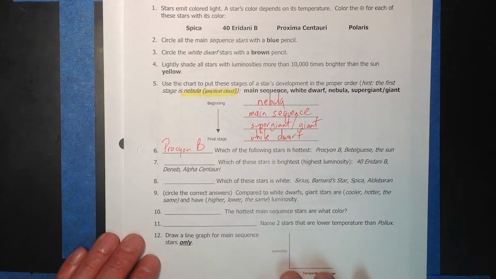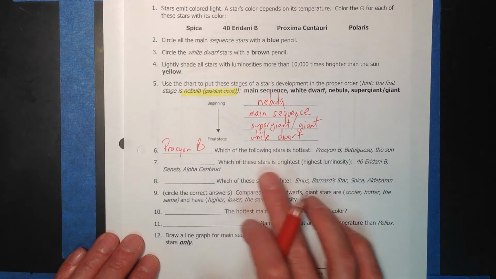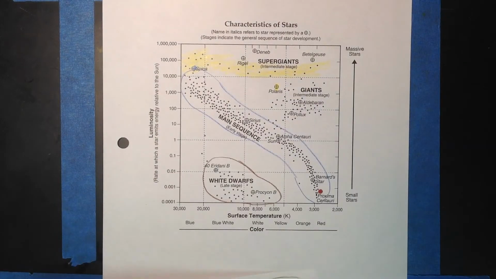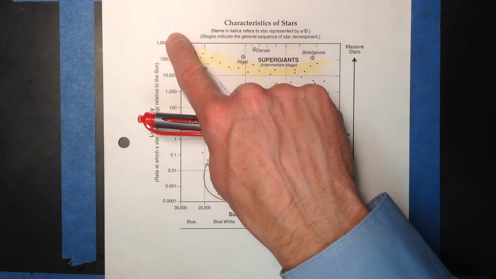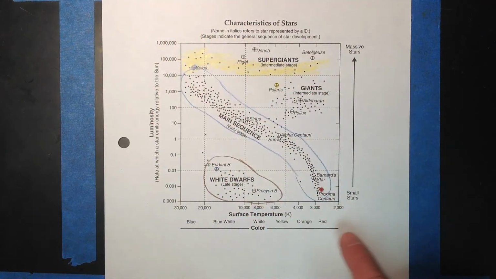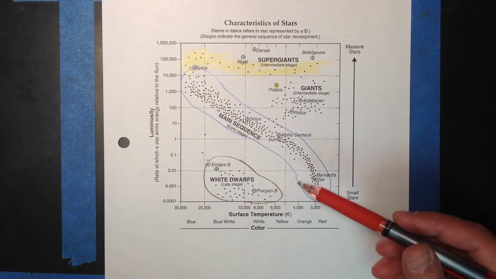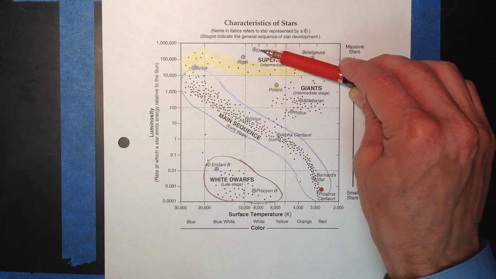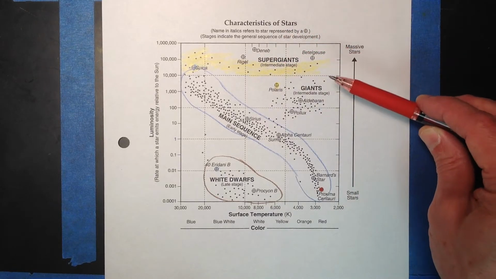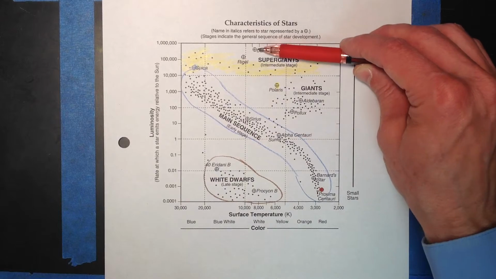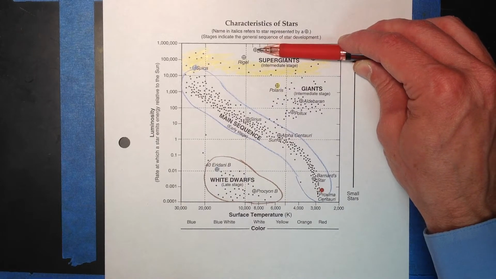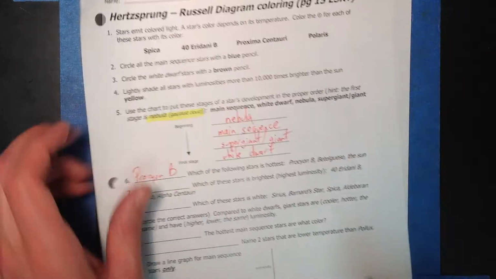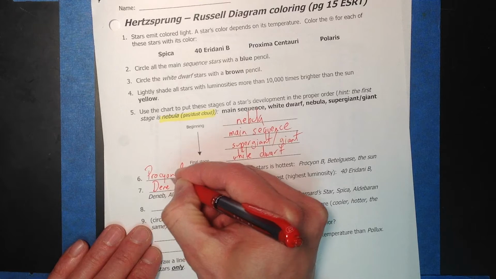Okay, and then number 7. Which of these stars is brightest? And by brightest, I'm calling it highest luminosity. Of these three, let's look them up. By brightest, we're going to look on a luminosity scale up towards the top. What you're going to see are, we're looking at this one, Deneb here, and Alpha Centauri, which is there. So this here, we're in the range of over 100,000 times brighter than the sun. Amazing. But so that is definitely the brightest of those three.